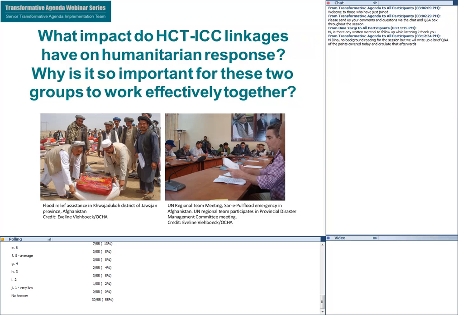One of the first tasks was to try and streamline the HCT as a means of basically giving them more authority and more power, but we met some obstacles along the way, resistance primarily, interestingly, from the donors, because they were, in a sense, locked down in Kabul, saw the HCT as the only opportunity to get information and to get a better engagement with the humanitarian community.